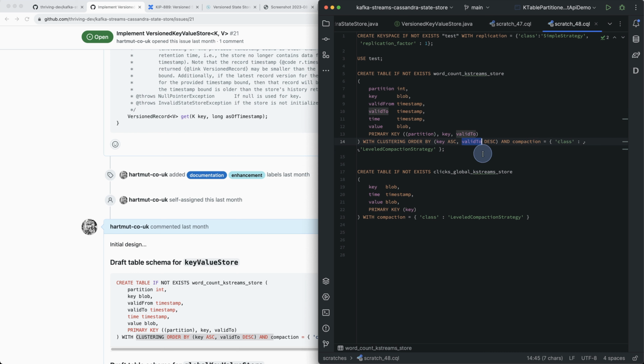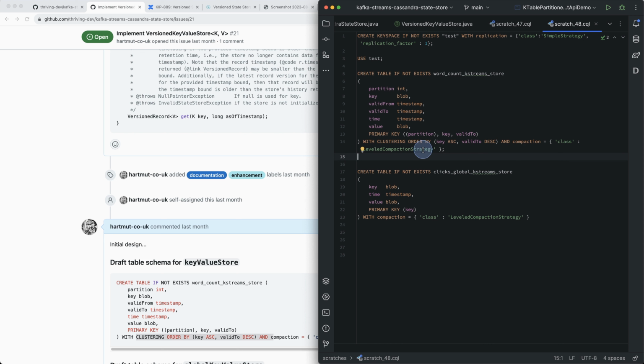But the valid to we want in a descending order. So this affects how the data is persisted and kind of the default order in which data would be returned when you query by partition and key. And yeah, we keep the compaction.